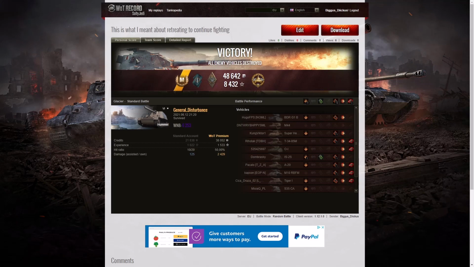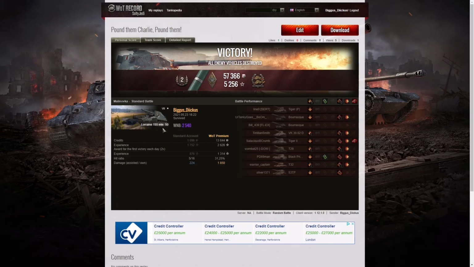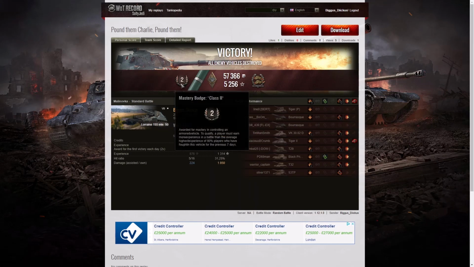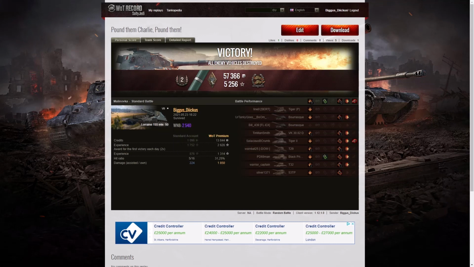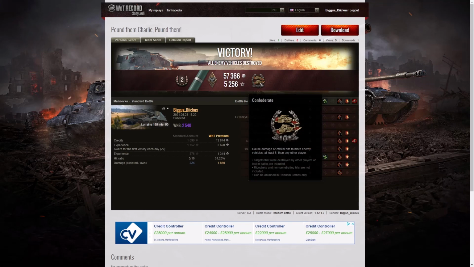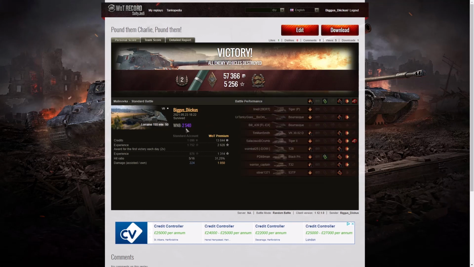So that was the first game. Let's have a look at the second one. And that was the Lorraine 155mm50. And yes, I did get my first mark of excellence during that game. Only a second class tanker. Bruiser medal for getting at least 5 critical hits. I got 12. But I did get a Confederate as well because I hit more of the enemy than anyone else on my team. And my win rate on that one was 2,540.